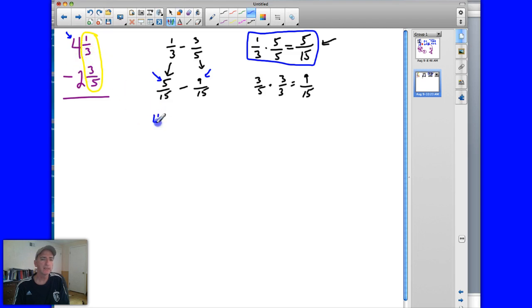You can think of it as 4 and 5/15. So what we have to do is manipulate this numerator, this 5, so that it's larger than this 9. And this is what has to happen. You actually have to borrow from the 4, making that 3 plus 1 plus 5/15.